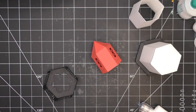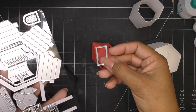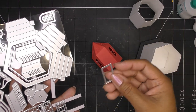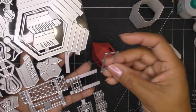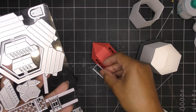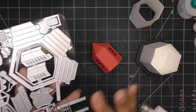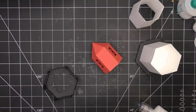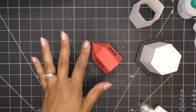But another thing we can do is take our windows and make another set of windows, right? So take this with the inlay die, and have some little bits I would put on top, and maybe cut this out of yellow paper by itself, so it's a background, and then maybe this with the inlay shape in black or gray or something to accent, and then you would put that on top. It'd be really cute. I am so sorry. I was just like, woo, let's go. Okay, so I'm gonna leave it like this, actually. I think that's very cute.